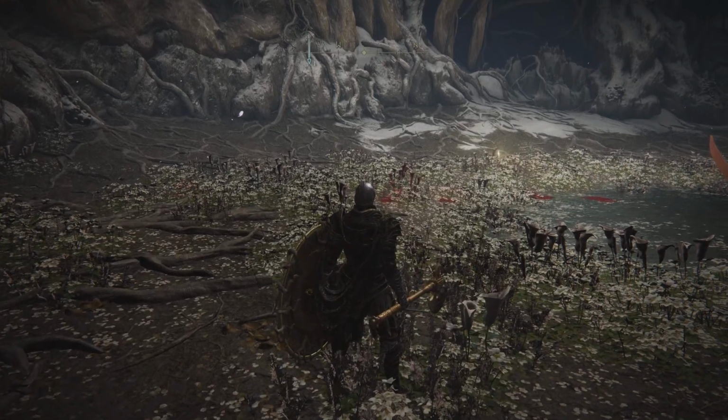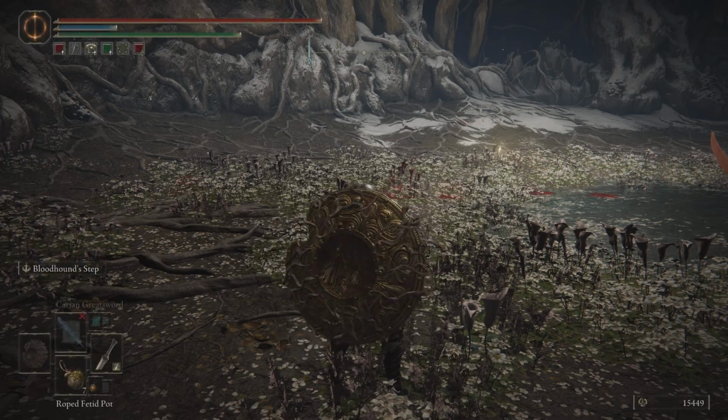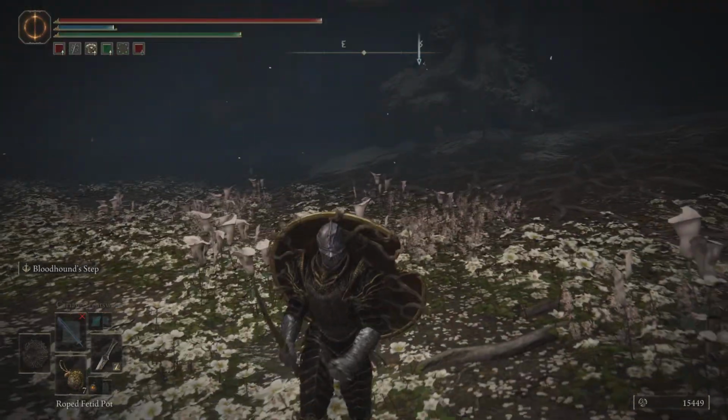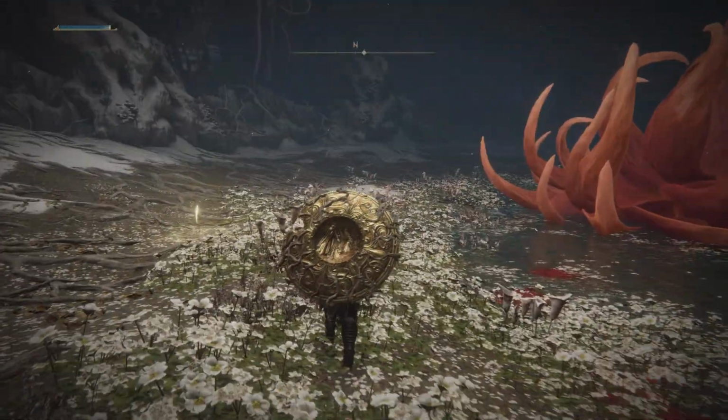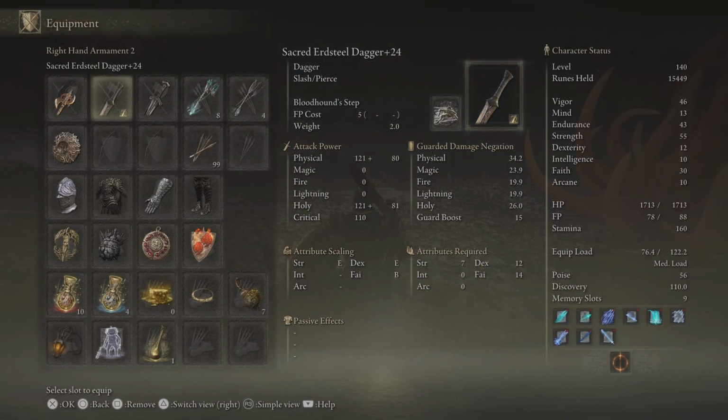But if you are being chased down by a bunch of people, you're going to want to dual wield your dagger, which is your side weapon, and just use this to escape, which is why we have it right next to the halberd as our main, so we can switch to it right off the bat. I have this infused with holy damage. It's not supposed to do a crazy amount of damage, but we're not buffing it, so having it have its own buff is nice.